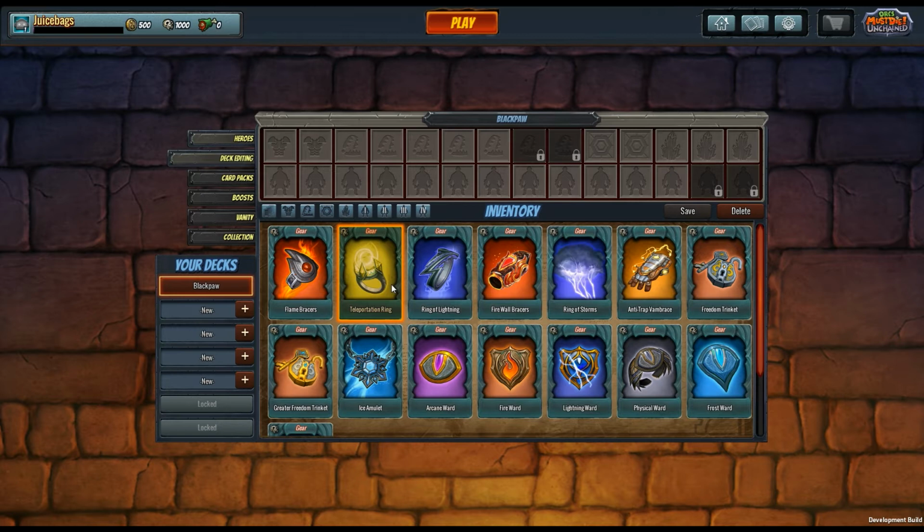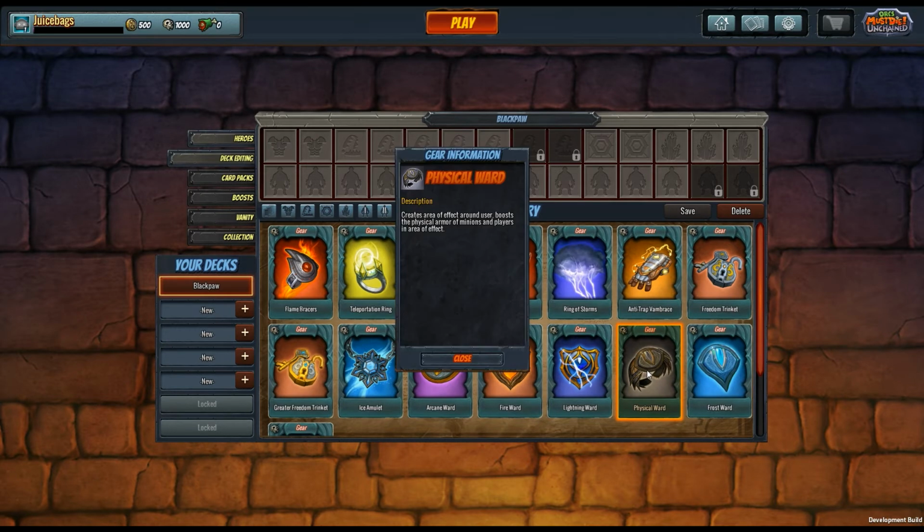A nice alternative for the teleportation ring, particularly with Blackpaw, would be the physical ward. So I'm going to go ahead and select the physical ward. That's going to create an area of effect around the user which boosts the physical armor of minions and players. So that's also a really nice escorting ability. Blackpaw, of course, really does his finest work on offense, although he is a strong defender as well.